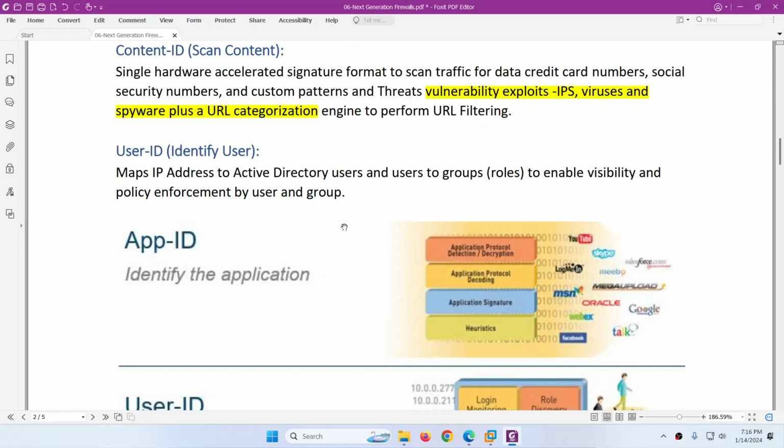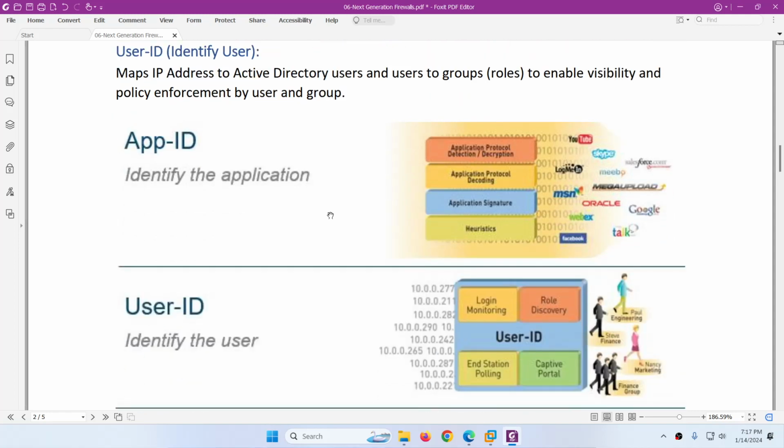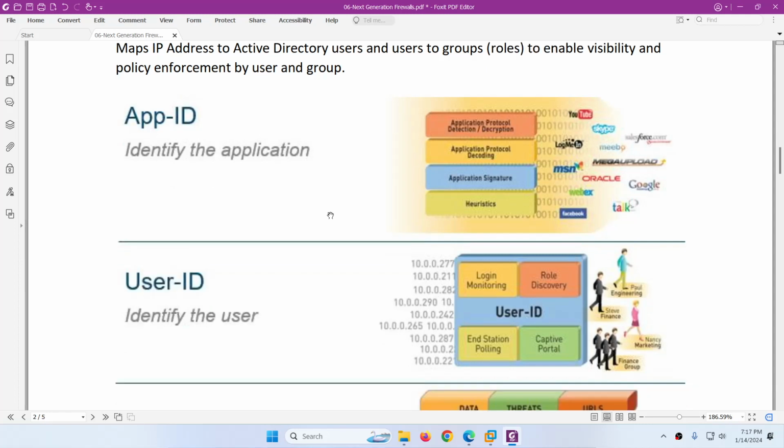And then finally, another distinguishing feature of next generation is User ID, user identification. You can integrate Active Directory, LDAP or anything with this firewall, and based on the user you can allow and deny the traffic. Based on the group you can allow and deny the traffic. You can say that this group can go here and is allowed to access these resources, but not that group.